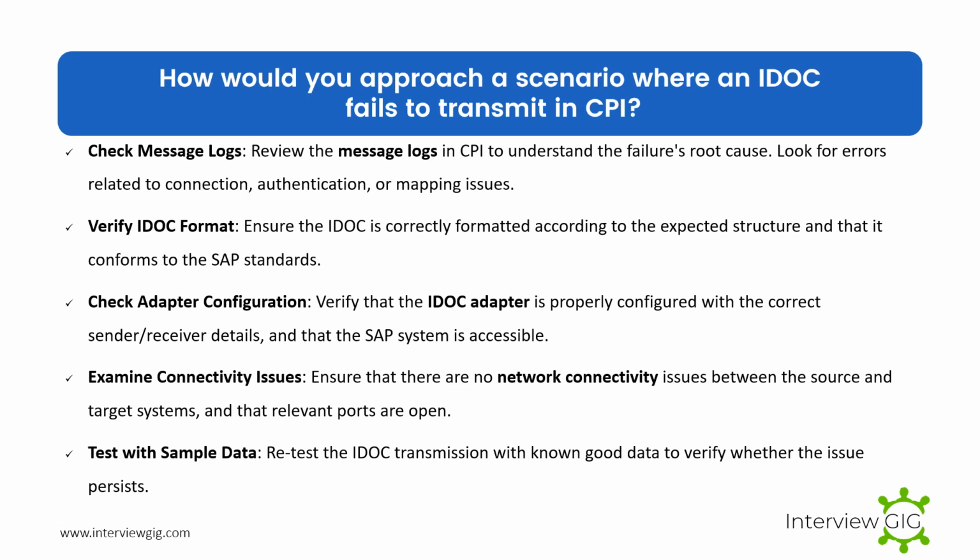Verify IDoc format. Ensure the IDoc is correctly formatted according to the expected structure and that it conforms to the SAP standard. Check adapter configuration. Verify that the IDoc adapter is properly configured with the correct sender-receiver details and that the SAP system is accessible. Examine connectivity issues. Ensure that there are no network connectivity issues between the source and target systems and that relevant ports are open. Test with sample data. Retest the IDoc transmission with known good data to verify whether the issue persists.